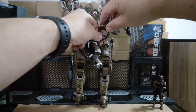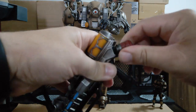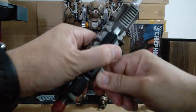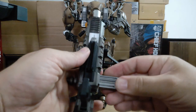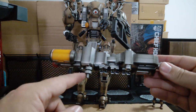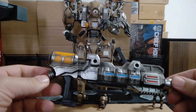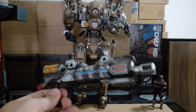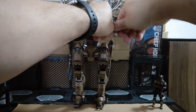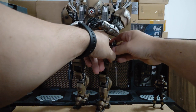His rifle is not the easiest thing to get in and pose nicely. I think this red part can come out — no, it feels like it's fixed in. And if that weren't there he could hold it a lot easier. The clip does come out but there's no detailing in the clip like we had with the pistols. It's a pretty cool and very solid piece of plastic. There's a removable and articulated handle here. This is one of the connectors I just put in — maybe you could connect it to his back, but there's no hole in his back because you've got his big side there. It's a great looking rifle, big heavy piece of plastic.